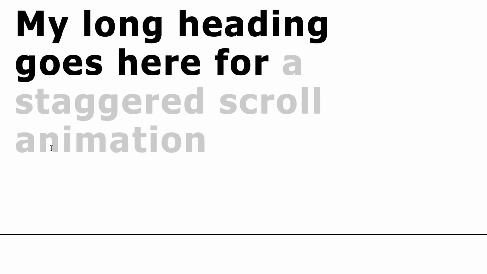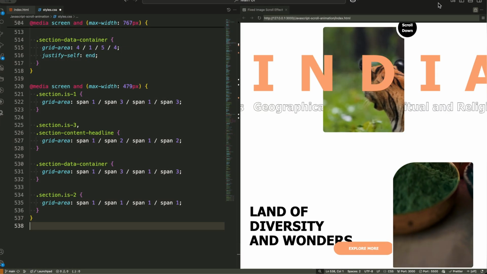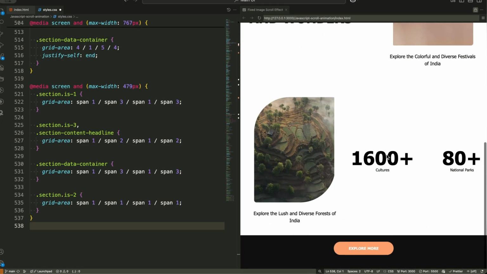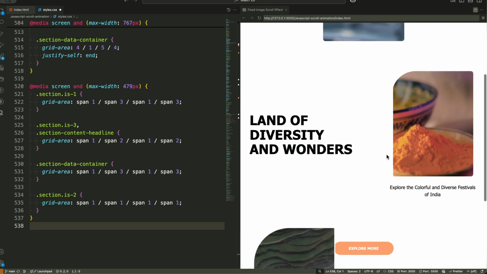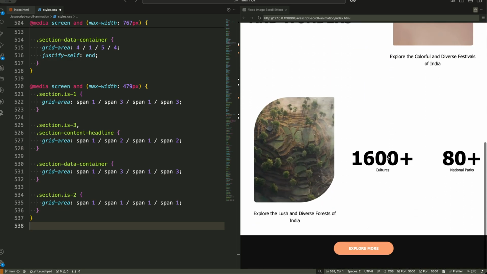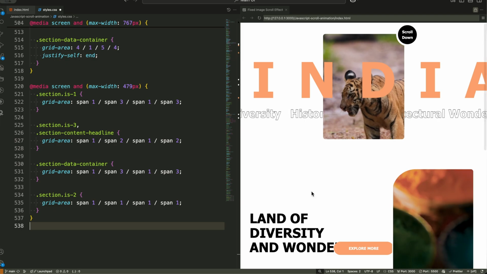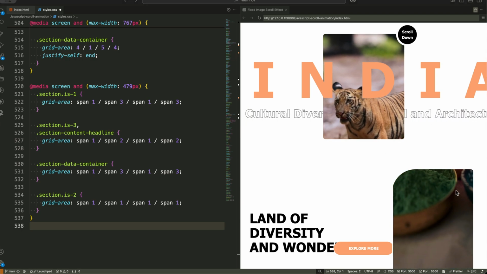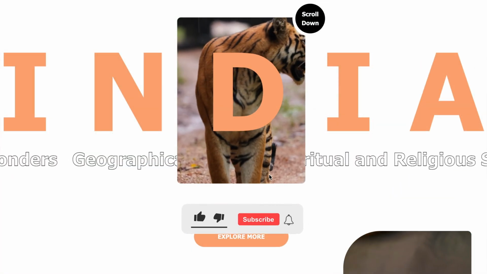Talking about this UI, this was a complete breakdown of the stunning parallax effect powered entirely by CSS. With CSS Grid, you have full control over how your layout behaves across different screen sizes. And when you combine it with animations, you can create stunning interactive designs that truly stand out.